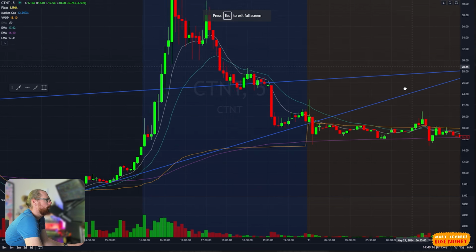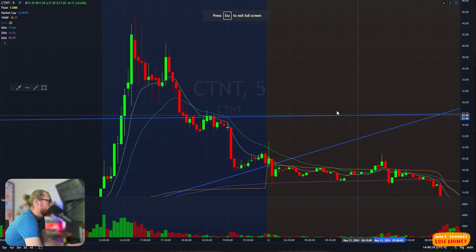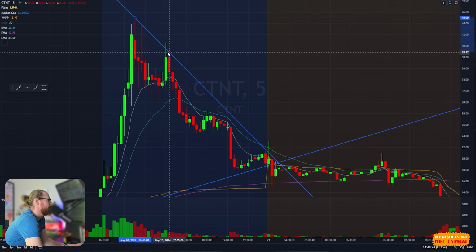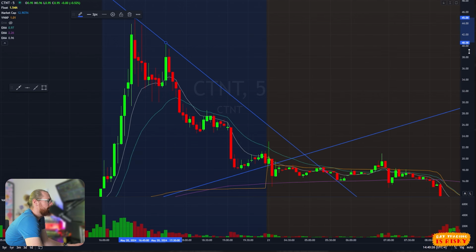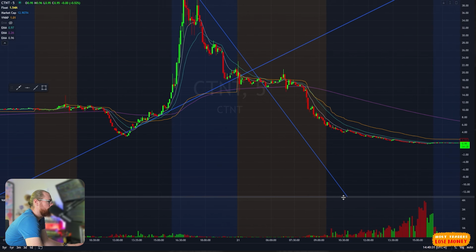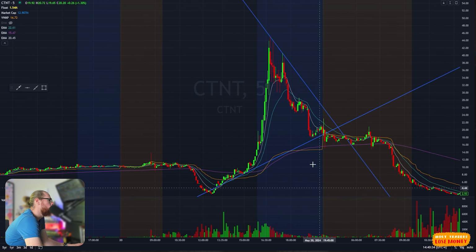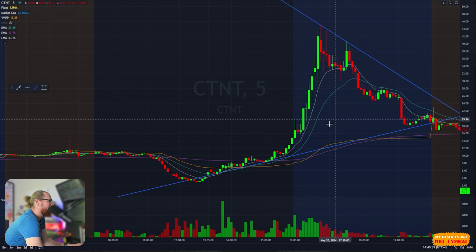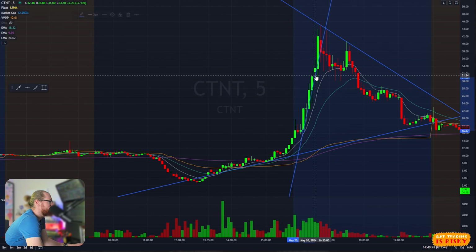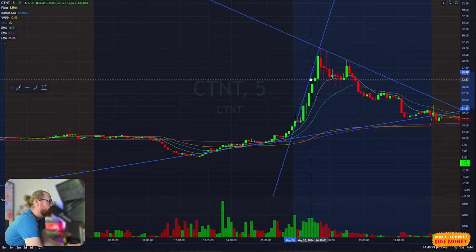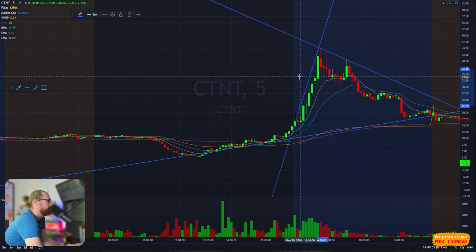Let's see, I'm just going to move this around a little bit. I also try to be a little careful drawing super steep trend lines, because they rarely can hold for very long. It's not possible for the price to drop that fast or go up that fast. So in this area here, no one should draw a trend line like that. It's not going to be supported for long at all. You're going to end up deleting that off your chart. This type of support line or resistance line, I wouldn't do that.